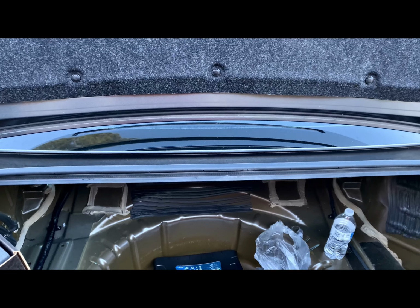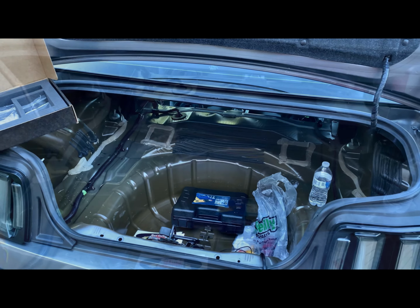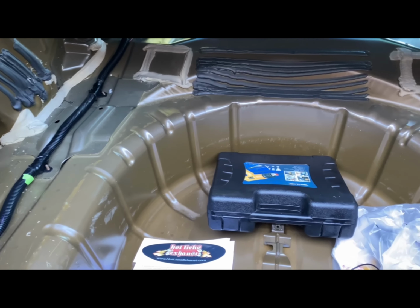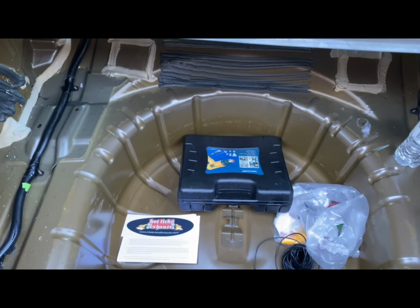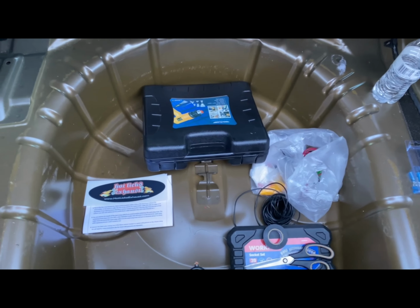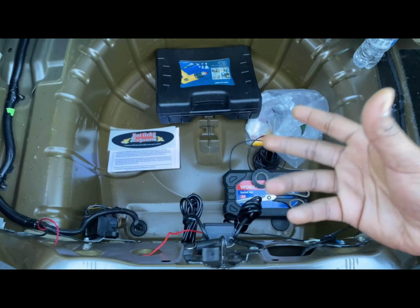Now, I'm not a mechanic in no way necessary, and excuse the mess, guys, I do tend to over prepare instead of under preparing when it comes to modding and installing parts to my car, because you never know. You don't want to be running back and forth to the parts store, because I done been there, done that plenty of times, man. So I'm going to give y'all a quick breakdown of everything. If you have any questions, please ask me. I'm humble. I will answer anything.